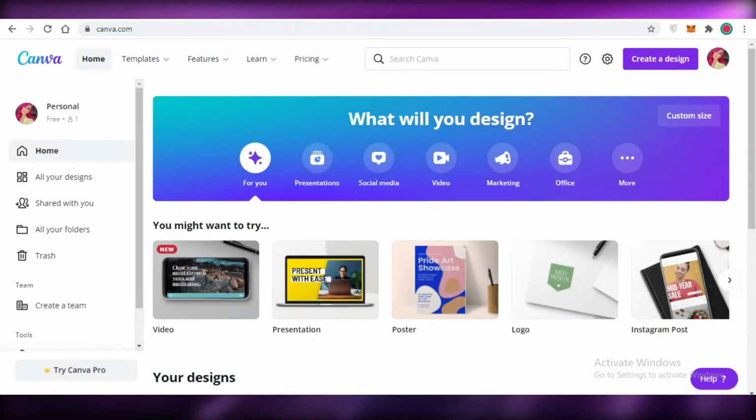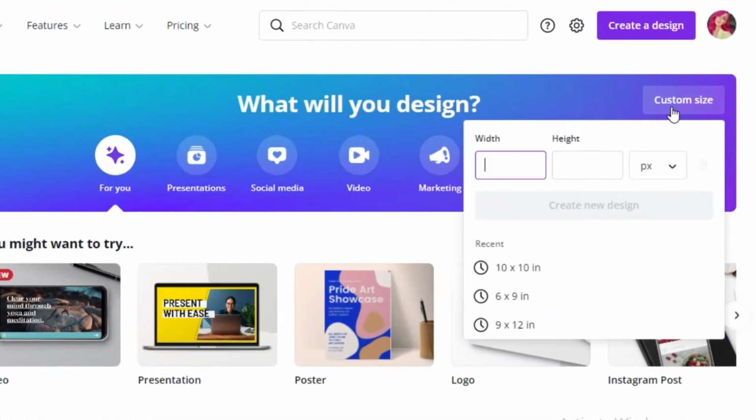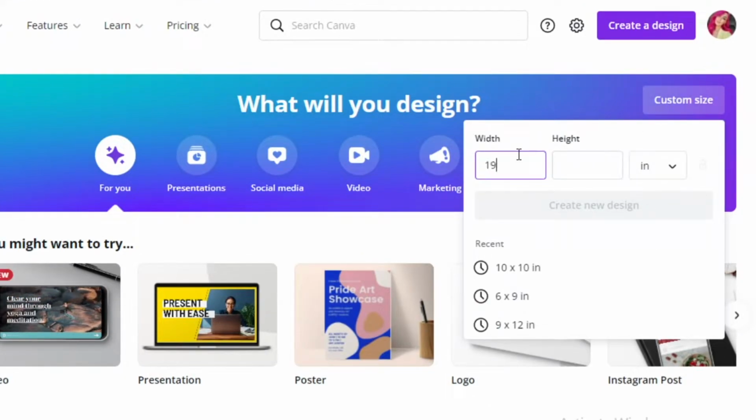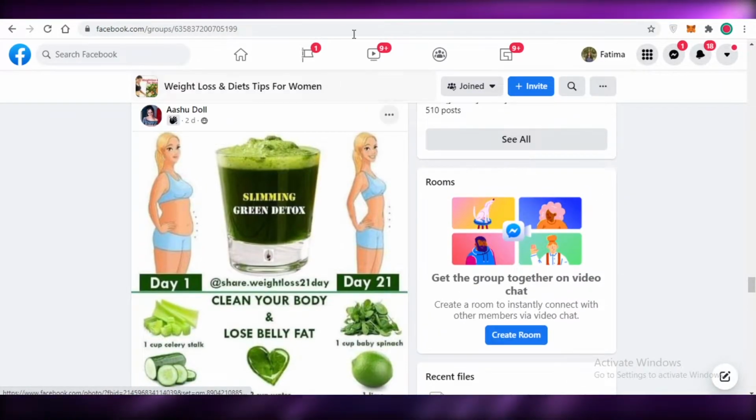So for your affiliate, you're going to go onto Canva, you're going to click on custom size, you're going to select it into inches, then you're going to add a height and width, so you can choose that as 10 by 10. I like to use 10 by 10, and this is going to open up a blank canvas, and then you're going to start designing your little poster for your affiliate link.